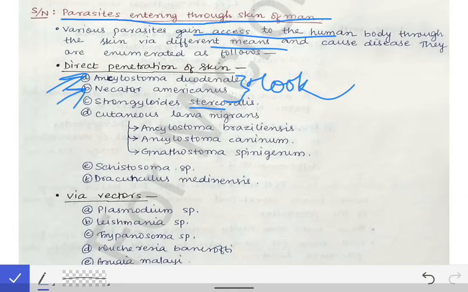Then cutaneous larva migrans. The causative organisms are Ancylostoma braziliensis, Ancylostoma caninum, and Gnathostoma spinigerum. Sometimes they ask you a short note about cutaneous larva migrans. I will make a separate video for that, but for now just remember that these organisms enter the human body directly through intact skin by direct penetration.